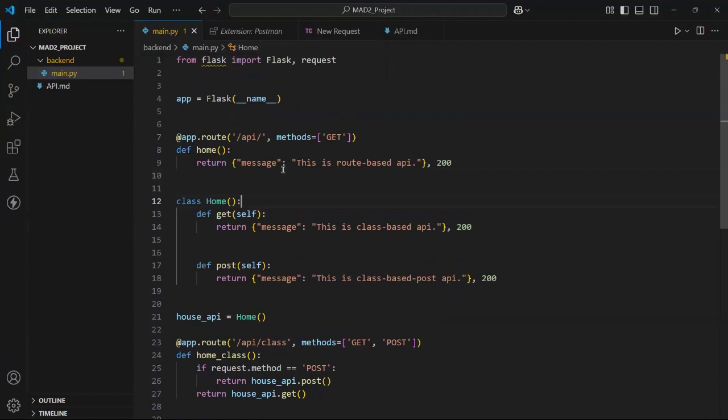When you convert your MAD1 functions into API, and if you are not going with this approach, it will be very easy. You will just have to change the way you take data from the request and return the data as a response. The whole rest will be the same.